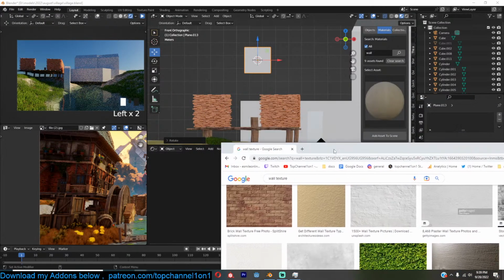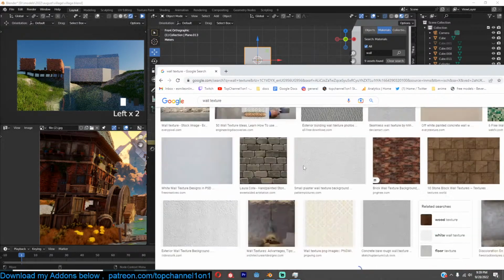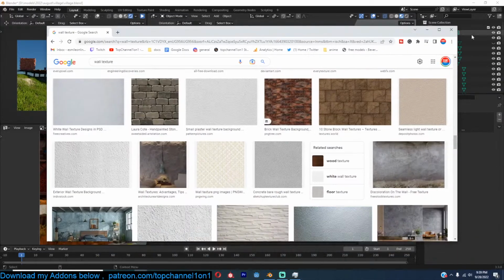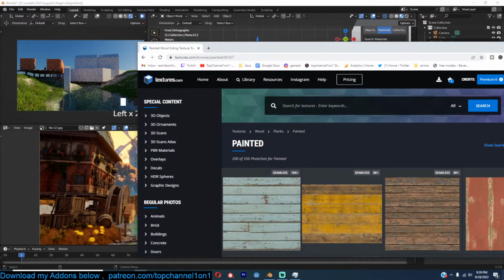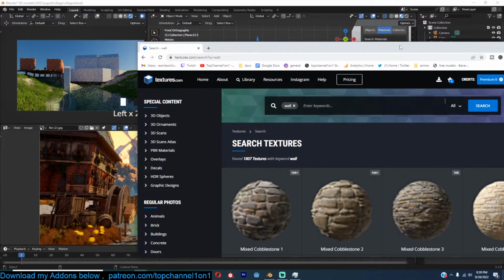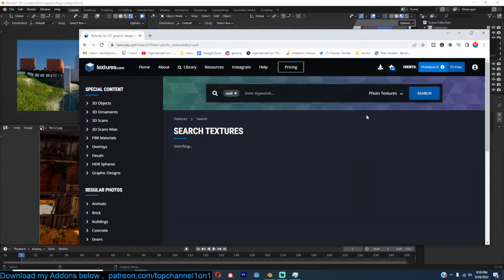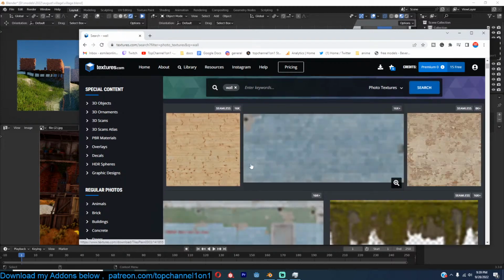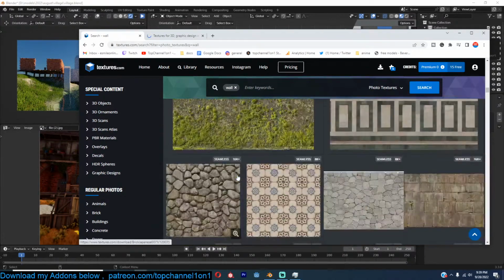I'm looking for a texture that would work for this wall here. And maybe let's go to textures.com. See if they have any wall texture that we could use. Yeah, this is good. It has exposed brick in some areas.